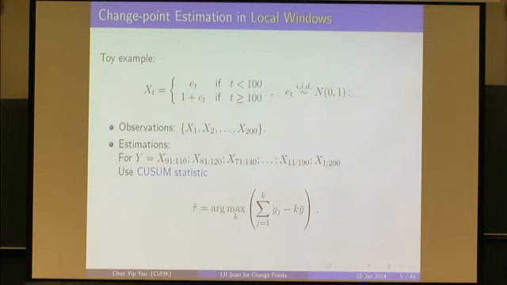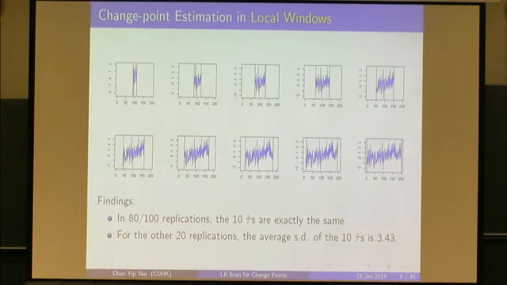If you want a more concrete example, let's see this one. Before 100 is white noise, and after 100 there is a mean change; I observe 200 observations. What I do is take the middle 20 observations, middle 40 observations, etc., and I do the CUSUM statistic to find the estimation of the change point location. For each time series, I have 10 subsamples, the middle 20, middle 40, etc. So it is the same time series, but partitioned into 10 parts, and I do the CUSUM for the location of the change point.